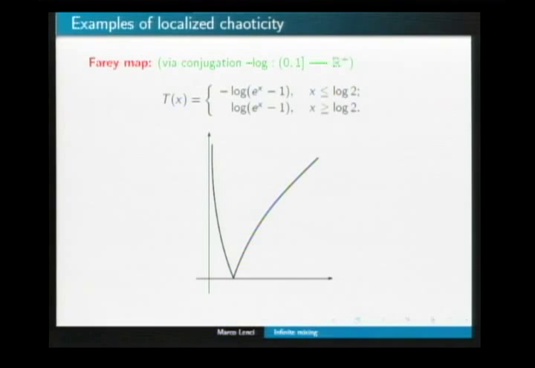This is actually the Farey map, if you want to think of it. The Farey map is a well-known example of an infinite measure preserving map of the interval. Now, if you map the interval into R plus, you map 0, which is the point at infinity here, into infinity, and you map 1 into 0, you do it with that conjugation there, you get that map over there, which has the good property that it actually preserves the Lebesgue measure. So I like to see the Farey map there because the Lebesgue measure is more intuitive for me. Anyway, so these are examples that I have in mind.